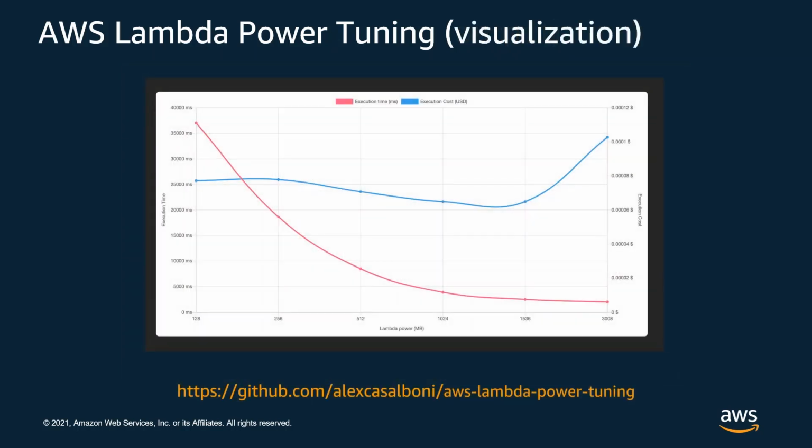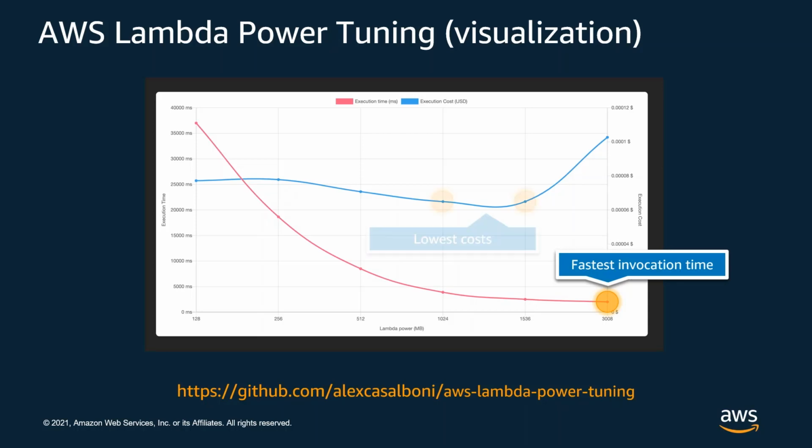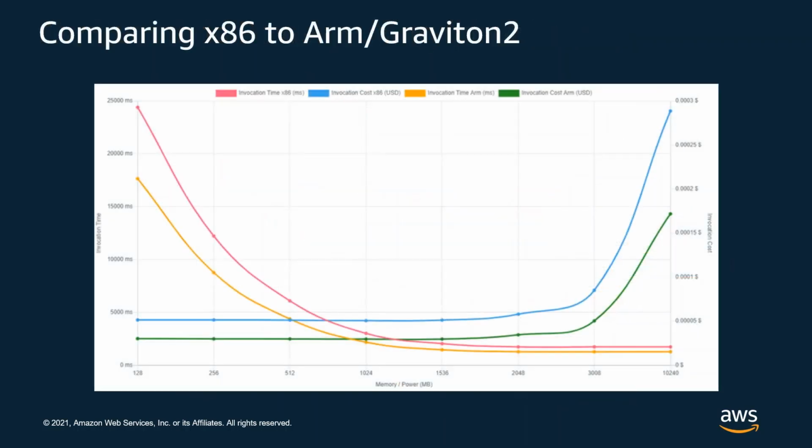In this example, the x-axis is megabytes of memory and the y-axis is invocation time. The blue line represents total invocation cost and the red line is invocation time. This shows that for the fastest invocation time, 3 GB of RAM was the optimal setting for this function. But the lowest cost options were both 1 GB and 1.5 GB. So depending on whether your cost was lowest or your speed was lowest, you could then set the RAM allocation for the function as needed.